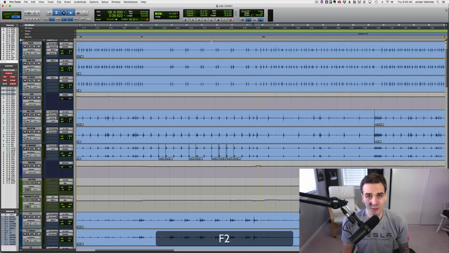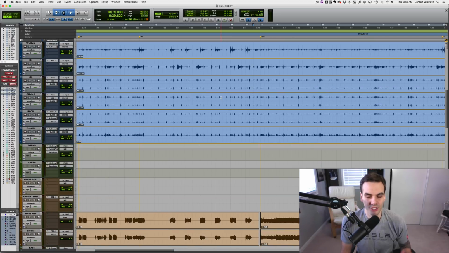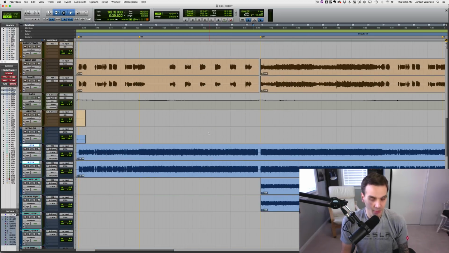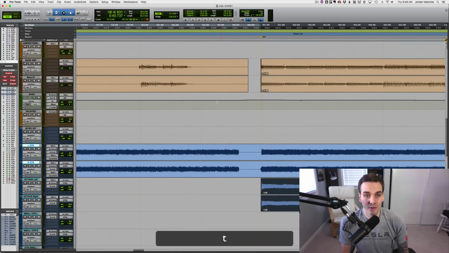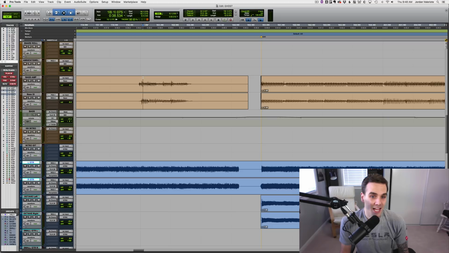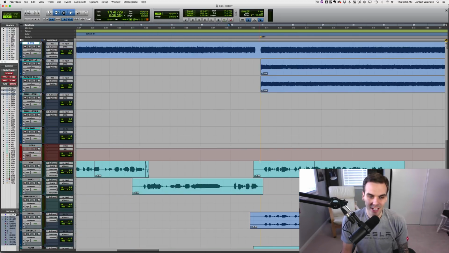But then slip is also useful if you're just using your ears to hear timing or whatever, or you just need to move stuff around and the grid's not important. Slip mode is useful for that. Or if you need something to be sitting outside of a grid line, like sometimes you don't want everything slammed exactly on the grid. You want to have a bit of feel. So you can switch to slip mode to do that.